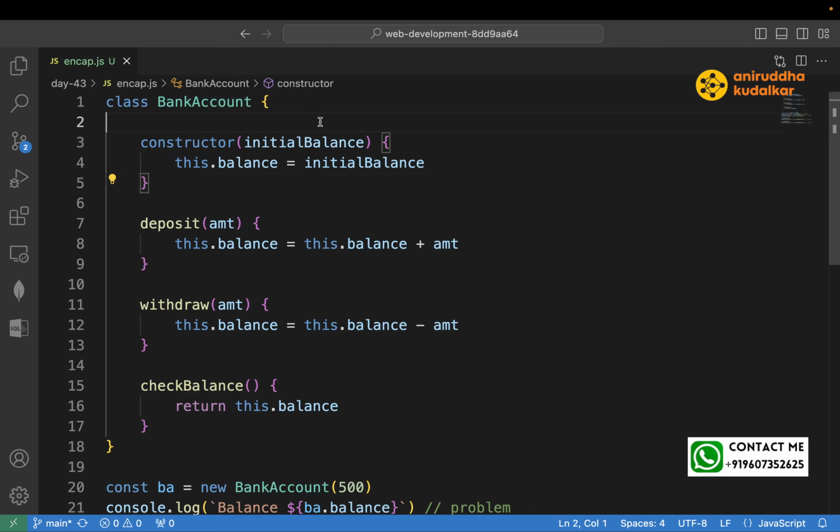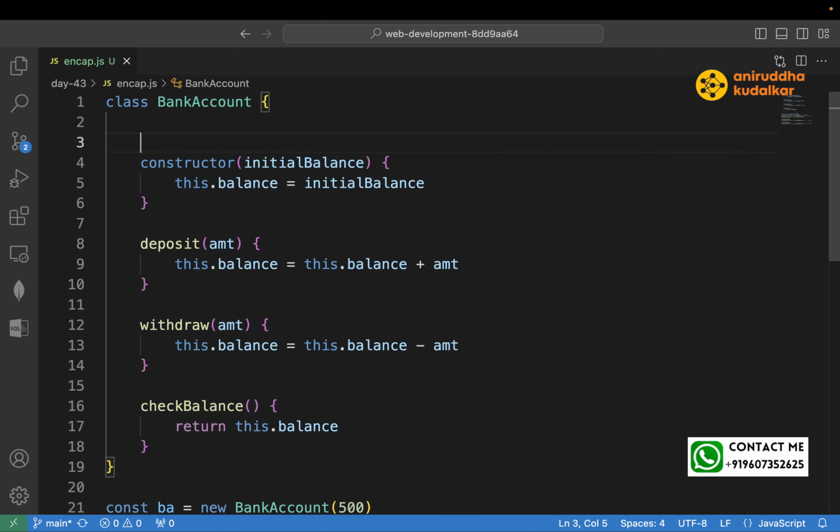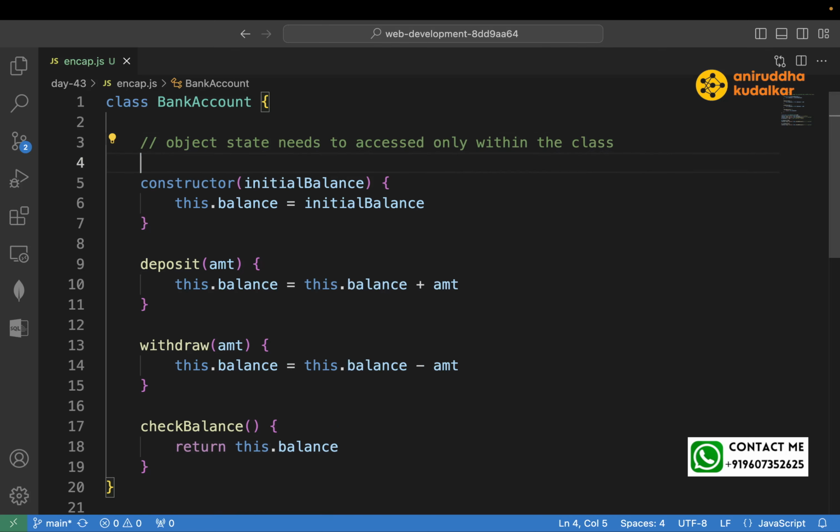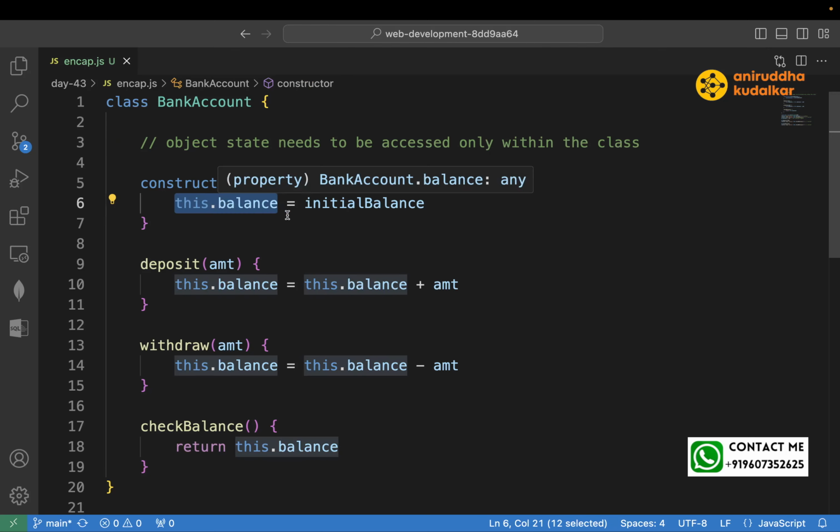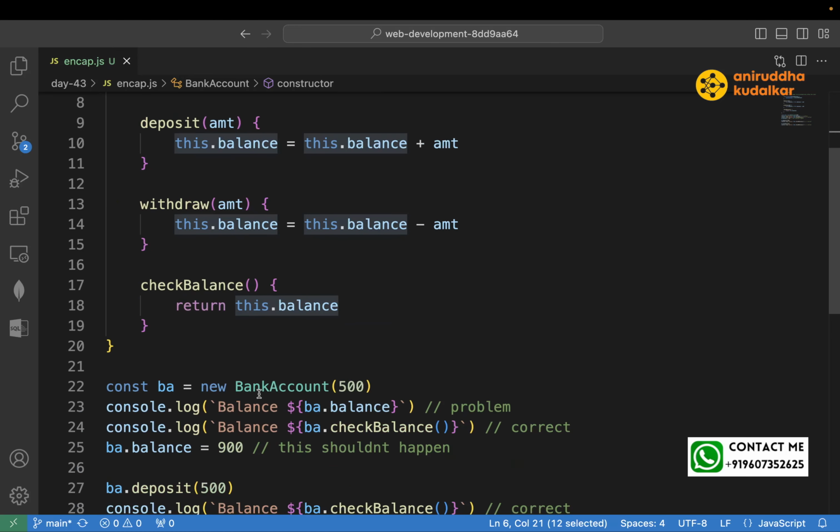So what we need to do, see what is the principle? The object state needs to be accessed only within the class, which means this.balance shouldn't be accessible outside.